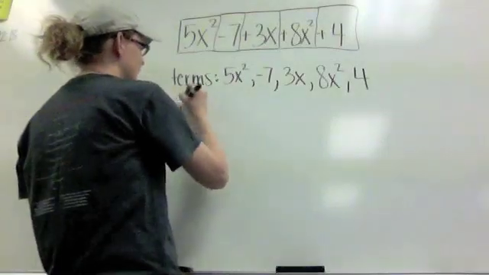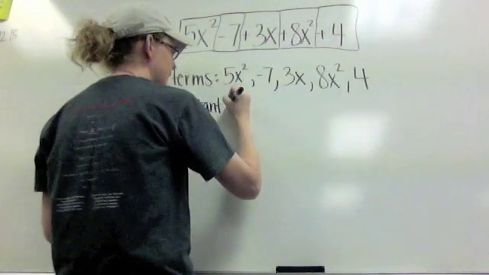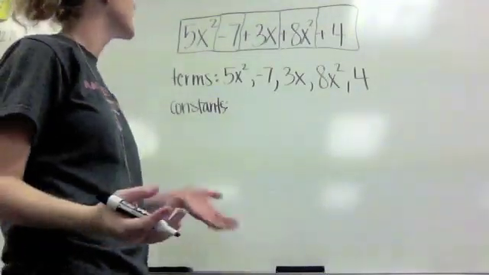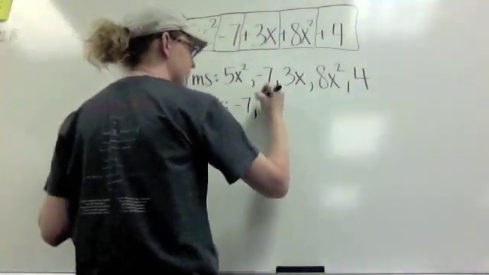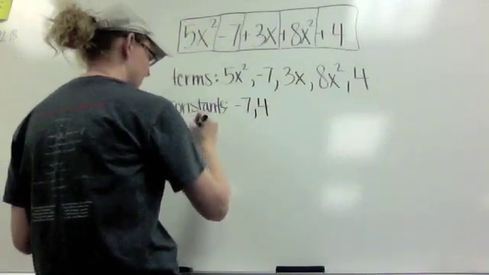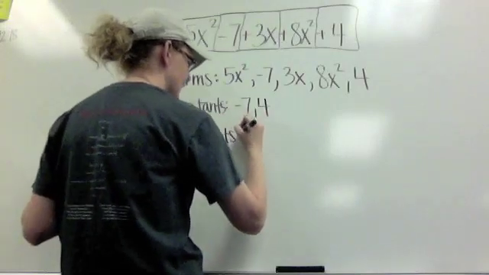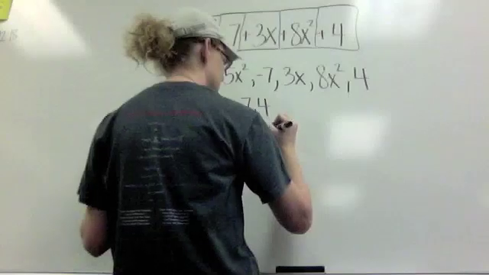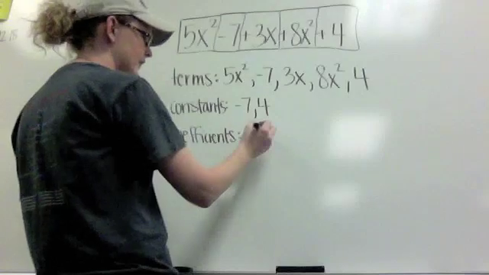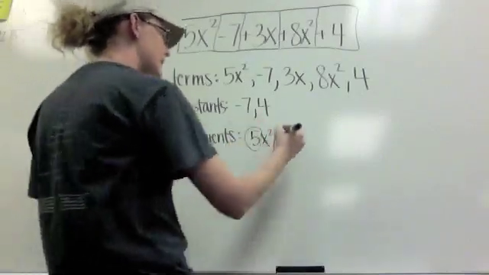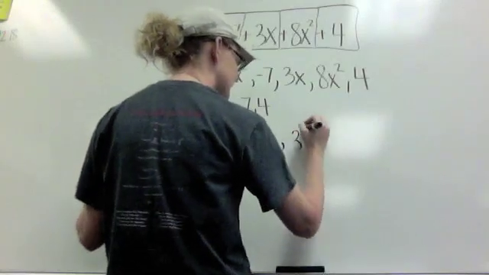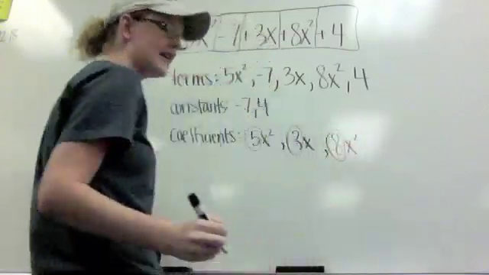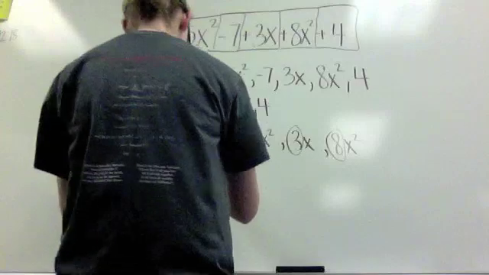The next thing I'm looking for are my constant terms. If I'm looking for my constants, remember a constant is a term that has no variable. So in this case, I can find two things that don't have any variables. They're negative 7 and 4. Next, we will want to locate the coefficients. Notice on your notes it says to write the term and then circle the coefficient. So I have 5x squared. In that case, the number in front of the variable is 5. My next one with the variable is 3x. The coefficient on that is 3. And my last one with the variable is 8x squared. The coefficient on that is 8.